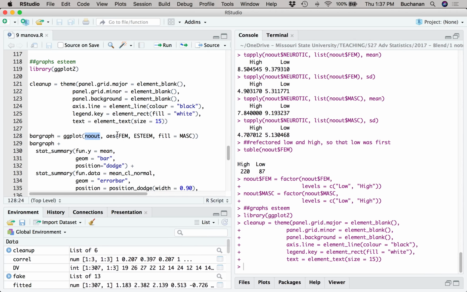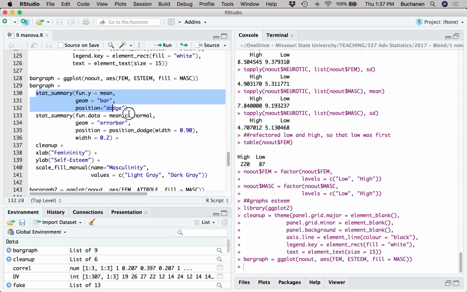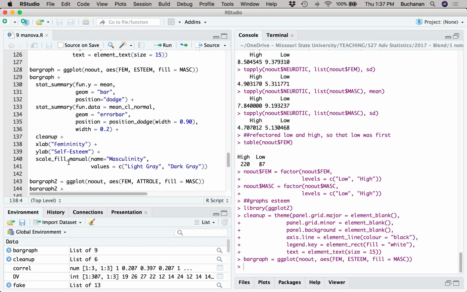We're going to put in the dataset name. We want to do IV1, first DV, IV2, so I could switch femininity and masculinity here without too much trouble. We're going to create a bar graph. So all of this code, remember, creates the bars and the confidence intervals. We're going to clean up that bar graph, give it some X and Y labels, and then just clean up the legend labels as well.